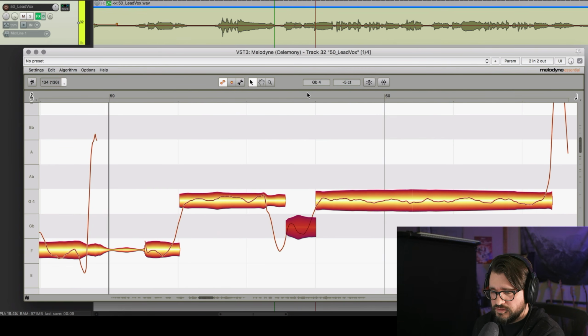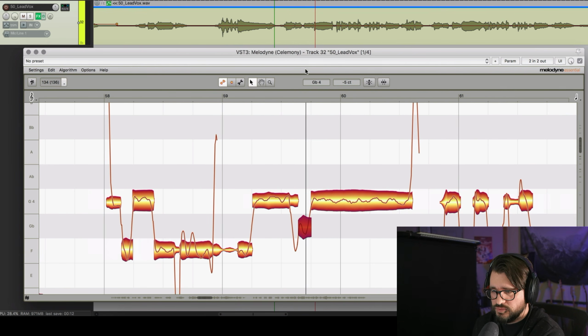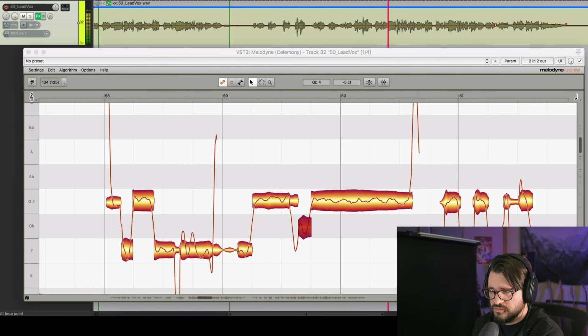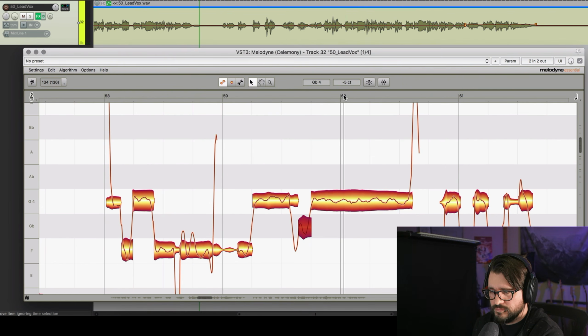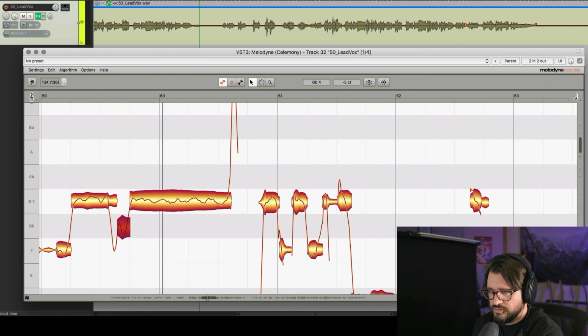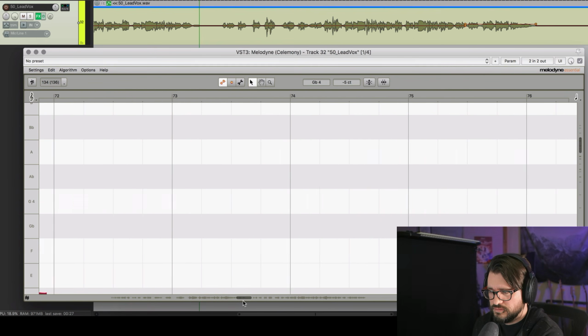A thing like that, you just have to be consistent between each section of the song. So let's see if we can go to bar 93.